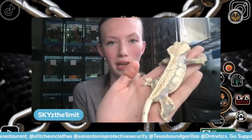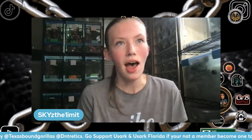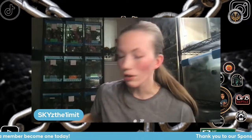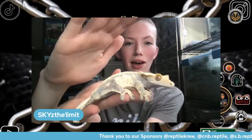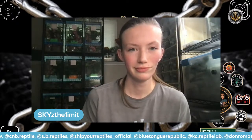So would you say you just like coverage more than anything? Because I feel like drippy and coverage go hand in hand, right? Yes, the more drip, the more coverage. Absolutely. But I'd also say the contrast is what gets me too. Okay, so the color underneath. So this one, as she jumps on my computer, is nice and lavender based. I'd say the dark based ones with the drip are my favorite. Yeah, it pronounces all the colors so well when you have that dark base. Another one is the red base, and you have a really, really nice red base.